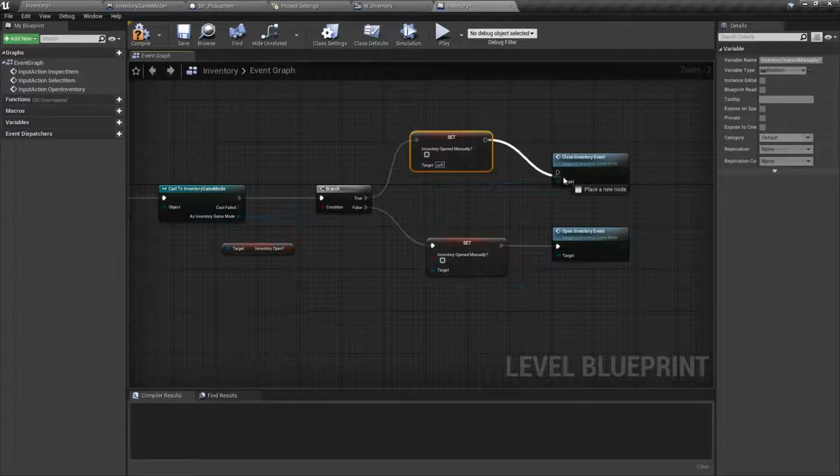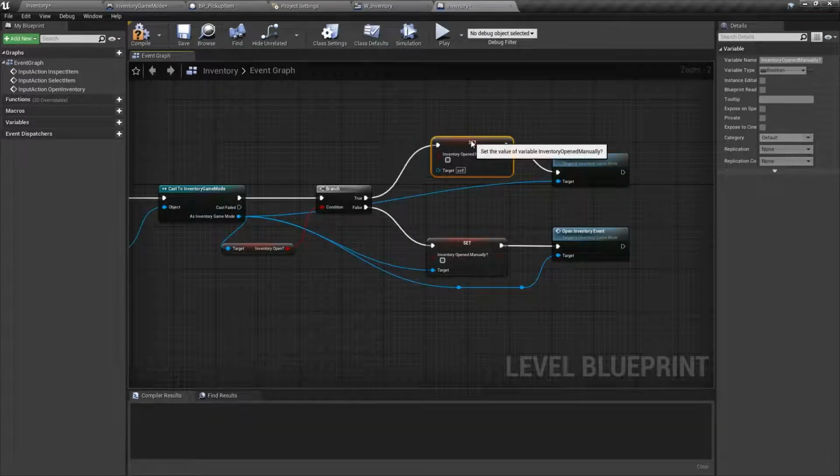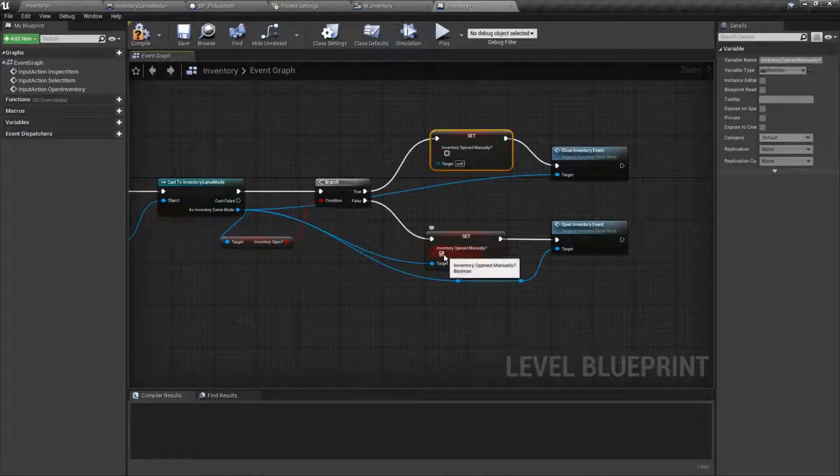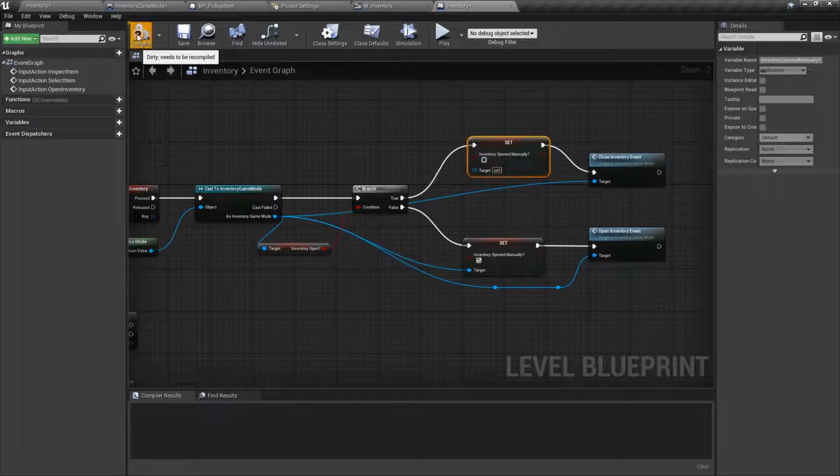True. Close. So on true, we will set it to off. False, we'll set it to on. Okay. So open manually, yes, opened. True, it's already open. We're not setting it manually. It's come on automatically by entering into a zone.